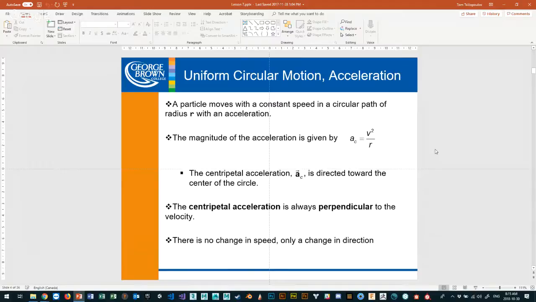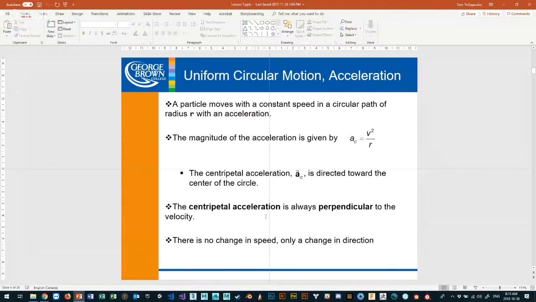So where is the centripetal force going towards? Anyone remember? Yes, it's correct, the center of the circle. So you have some kind of circle, and as it's whipping around the center, the acceleration is going toward the center of the circle. That's the centripetal force. And again, the centripetal acceleration, the acceleration vector with a little c on the bottom, is equal to the velocity squared over r.